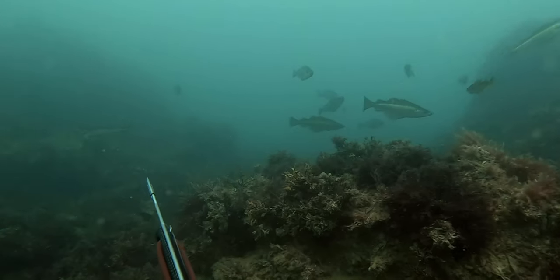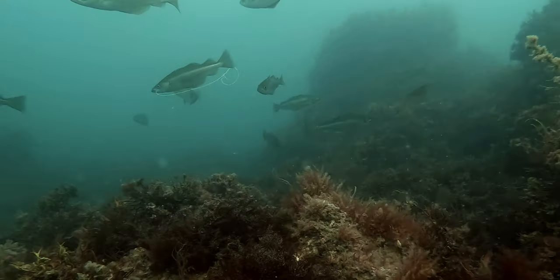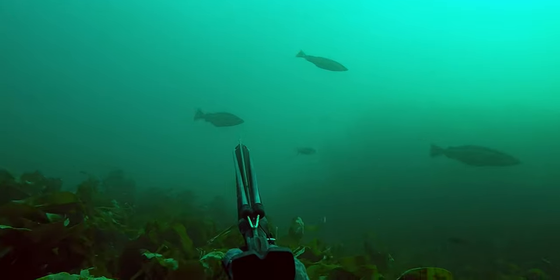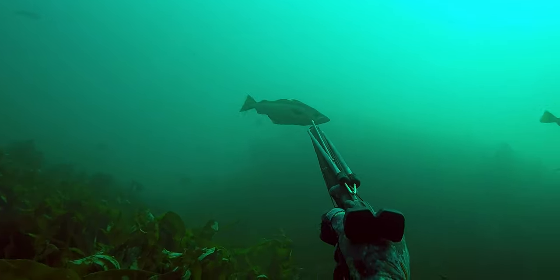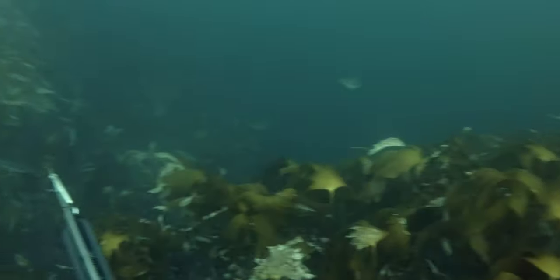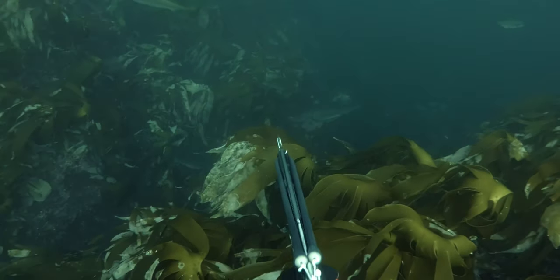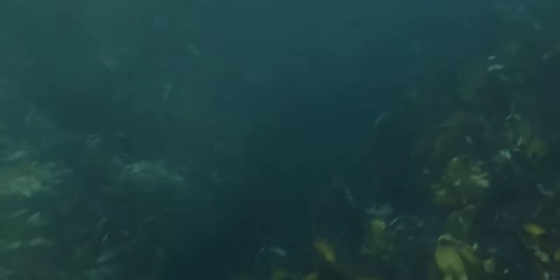In the southeastern parts of England, the pollock don't seem to be found much larger than around 2 kilograms, probably due to the lack of kelp found in Sussex. If you move west towards Dorset, Devon and Cornwall, that is where you will find the larger fish to be much more prolific. When looking for pollock in kelp-covered areas, it is important to look below the kelp. They will often be cruising through the gutters below the kelp height, just like this one. Pollock are a very mild tasting fish and they are perfect for a beer battered fish and chips.